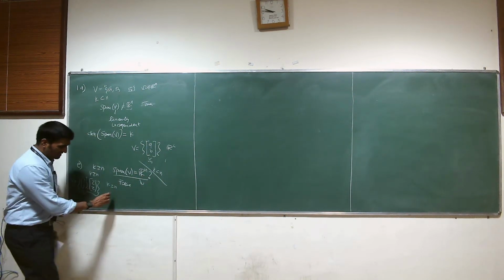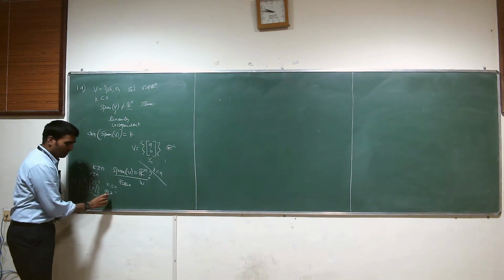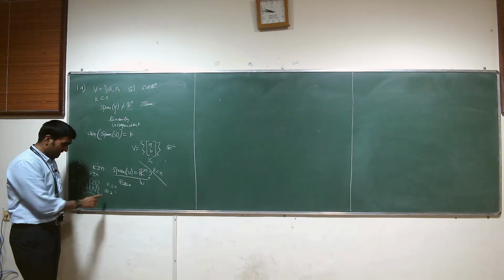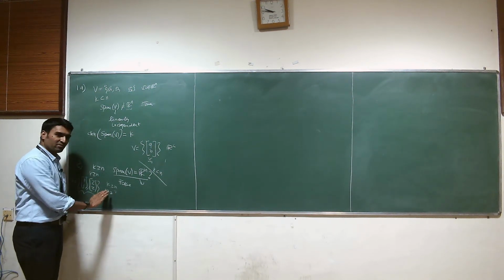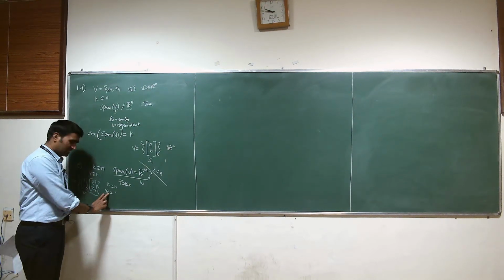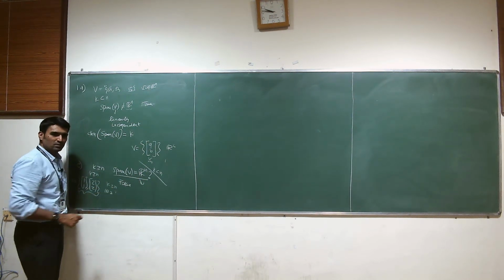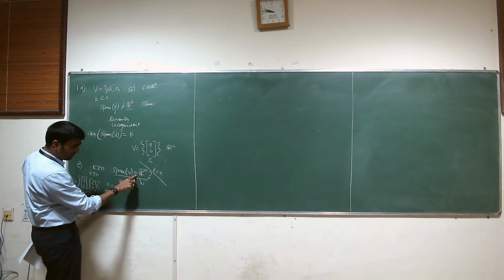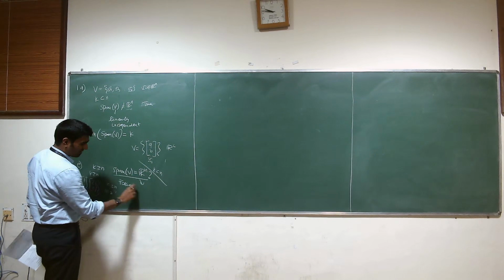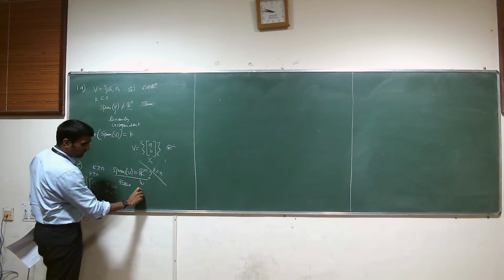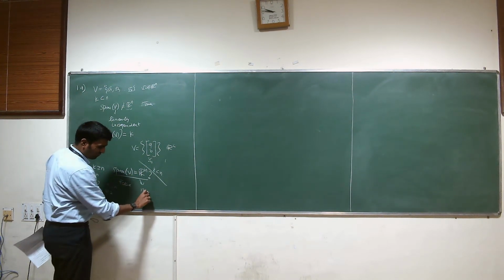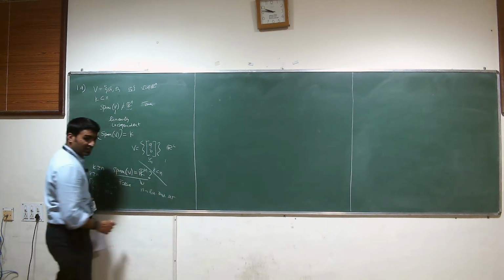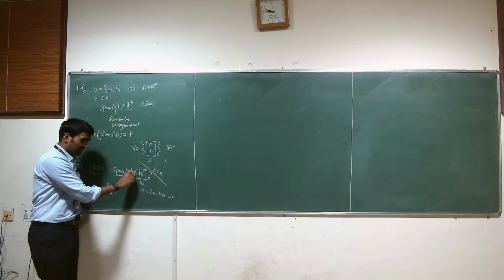Let's say n is 2 and k is 100. But if you cannot find two vectors that form a linearly independent set from the set of 100 vectors, then the span of these 100 vectors will never span R2. So the condition really is that, for this to be equal, you should be able to select n vectors from your set V that form a linearly independent set. If that is possible, then it's equal. Otherwise, it won't be equal.